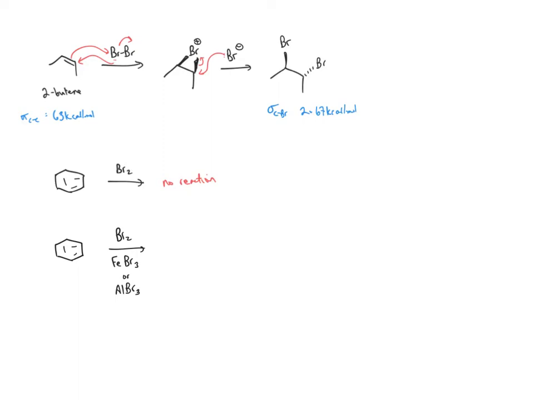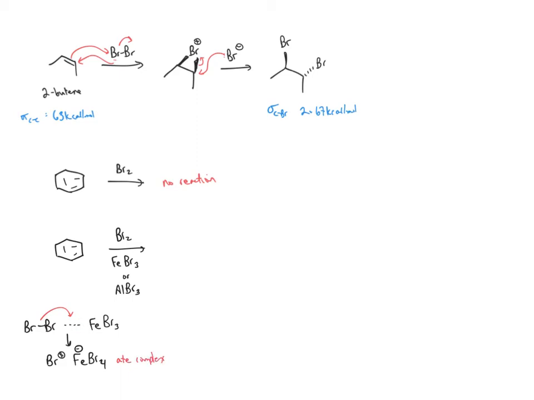What happens first is that the Lewis acid activates the bromine. So it forms basically a coordinate bond with the metal. And what you end up with is something known as an ate complex. Essentially you're going to get a new bond to form in between the bromine and the iron in this case, which leaves a kind of free Br plus as a really hot electrophile. So this is an ate complex.